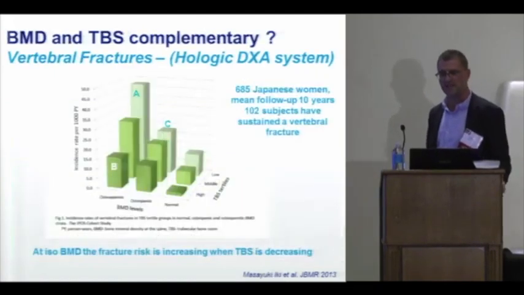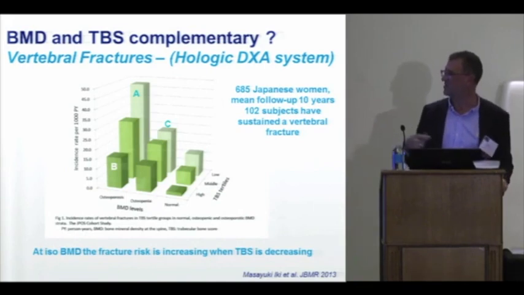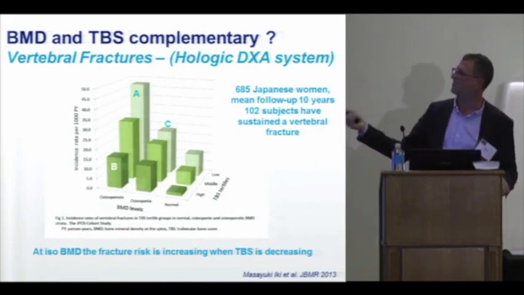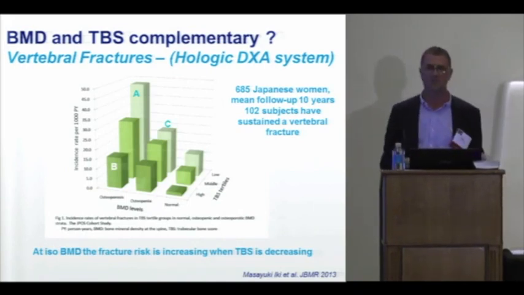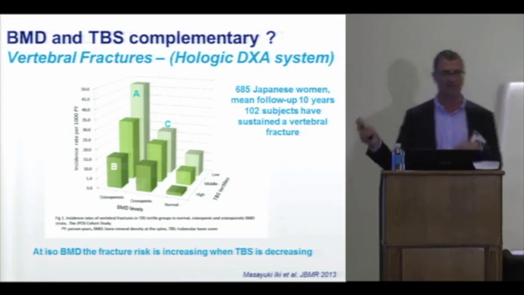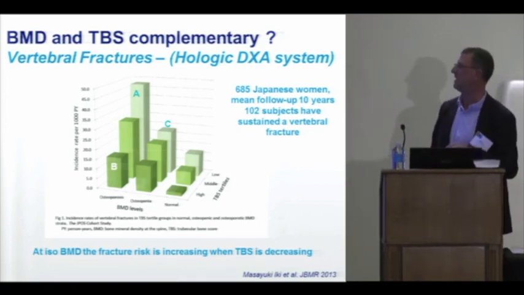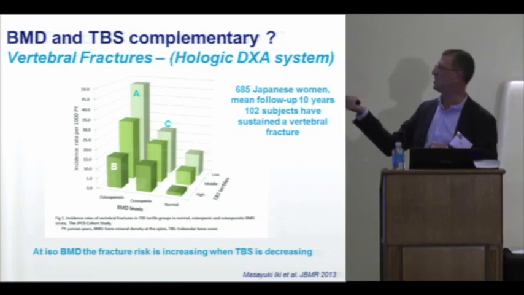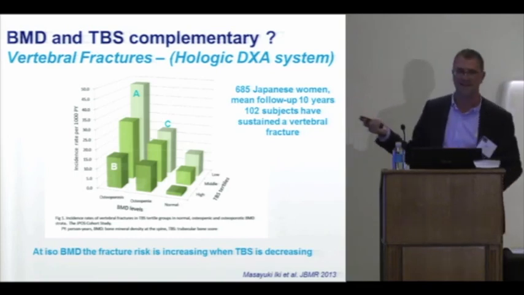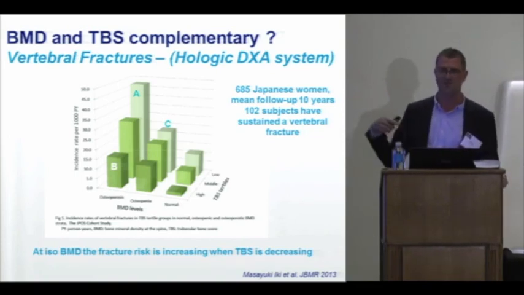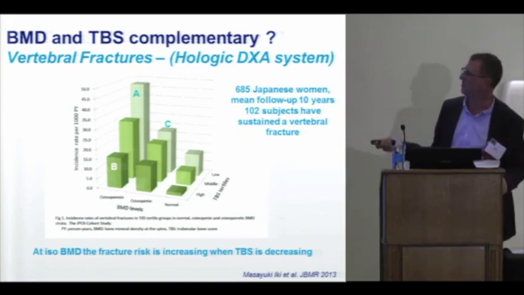So is it the only study? Of course not. There is another study, the one was on Lunar, this one is on Hologic, with vertebral fracture, not all major fracture, but vertebral fracture, from Japan. This is a smaller study, but with 10 years follow-up, and that was a sub-study. Now they have the full study on men also, which is also working.